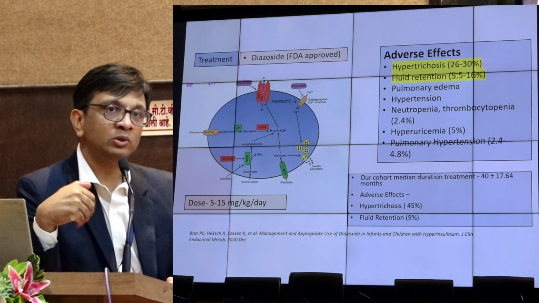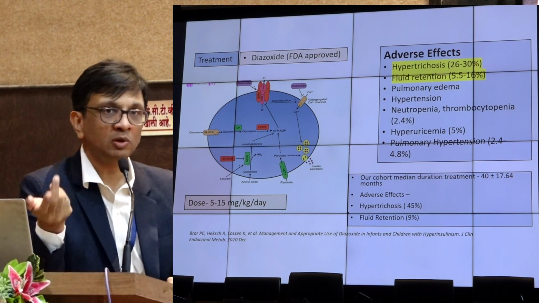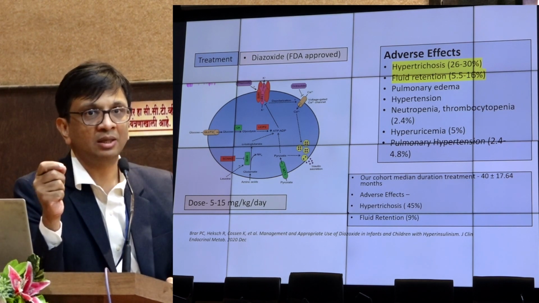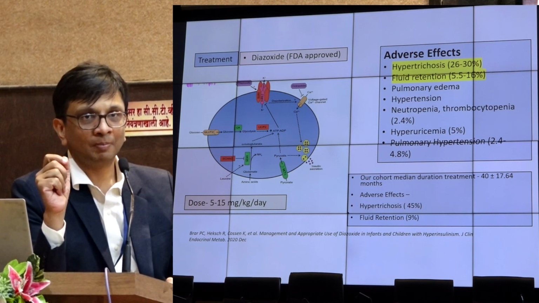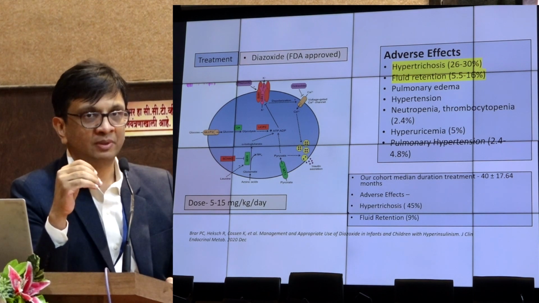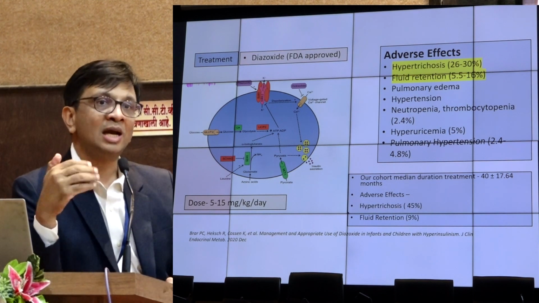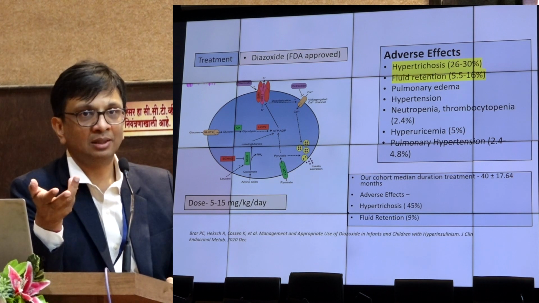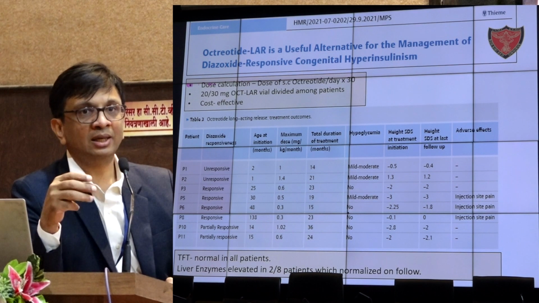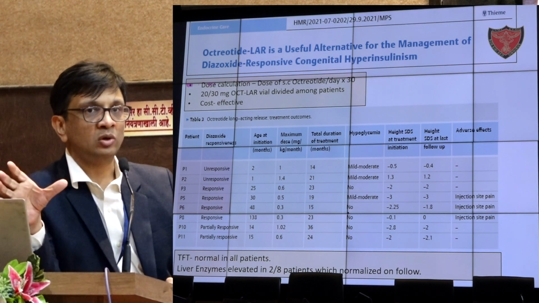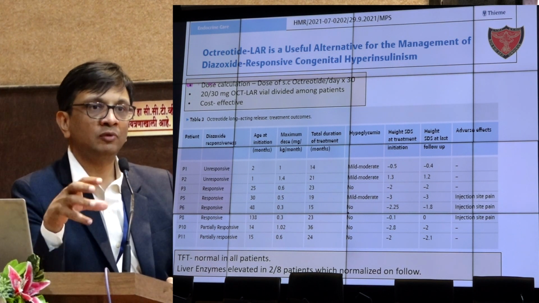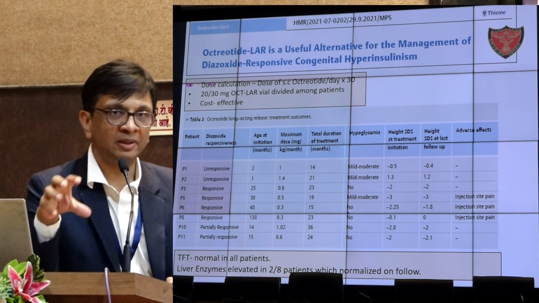So then we thought, why not use octreotide in the cases which are diazoxide responsive also? The concern was that octreotide had to be given subcutaneously 3 times a day. So I said, we do use insulin, so why can't we use octreotide in these cases? That was accepted. Then we said, okay, we'll start a long-acting octreotide, which is a monthly injection. We calculated the same dose as subcutaneous octreotide and gave long-acting octreotide. Octreotide comes as a 20 milligram and 40 milligram injection, so we used to call 3-4 kids at a time and give 5 milligram depending on their weight.